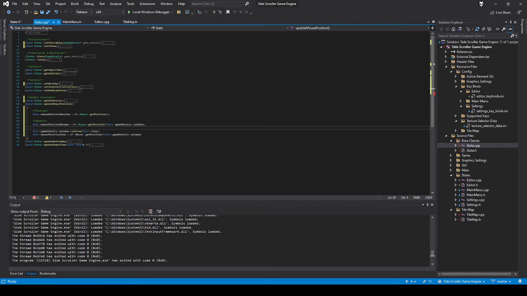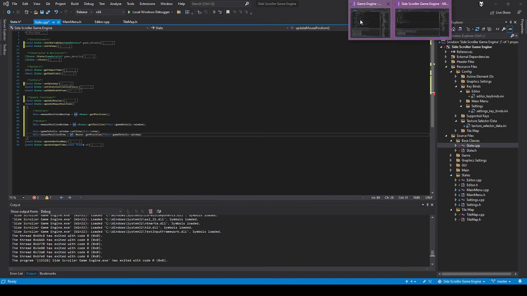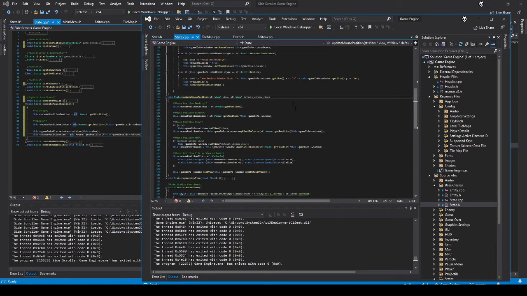And that's all you need to do. And you just do that right before that. And this just needs to be, I think, static casted.